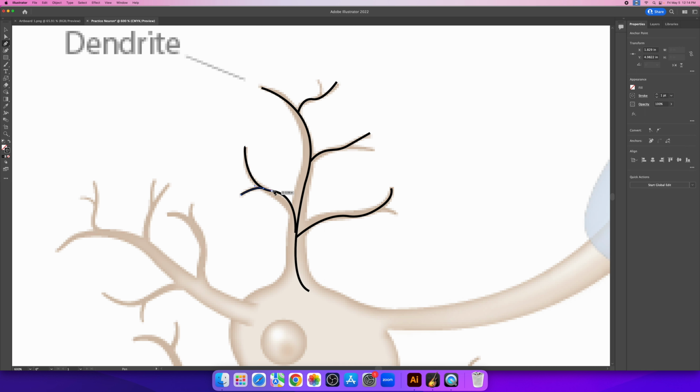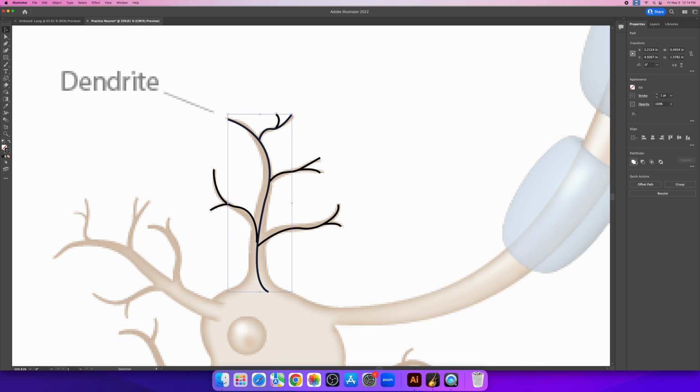There we go. So to make sure all of these lines are thicker to match our reference, all we have to do is use the contextual menu. This right-hand side here changes depending on what you select. If you want to select this thing, all of these things pop up. But if you select multiple things, like these two lines, other options pop up, like this Pathfinder tool.